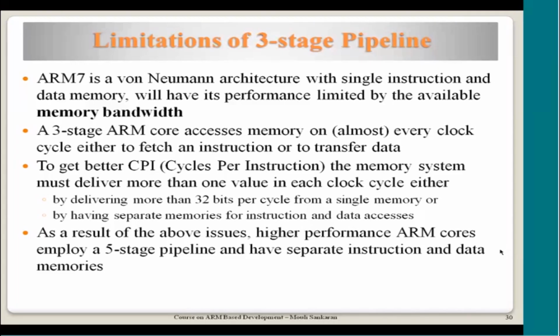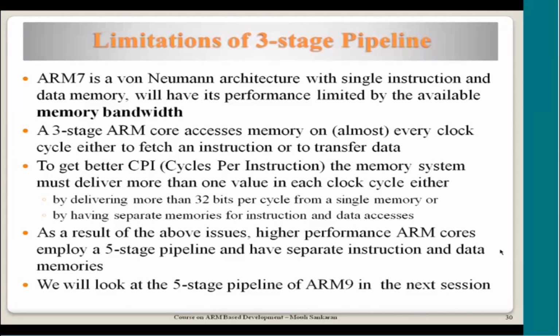That 5-stage pipeline is implemented in the ARM9 processor. It is not in ARM7. ARM7 is a 3-stage pipeline with a common instruction and data memory. Though our goal is to study only ARM7 TDMI in detail in these sessions, I wanted to cover some part of the 5-stage pipeline also. So we will be taking a detour to ARM9 in the next section to talk about the 5-stage pipeline, and then we will come back to ARM7 again to continue forward.